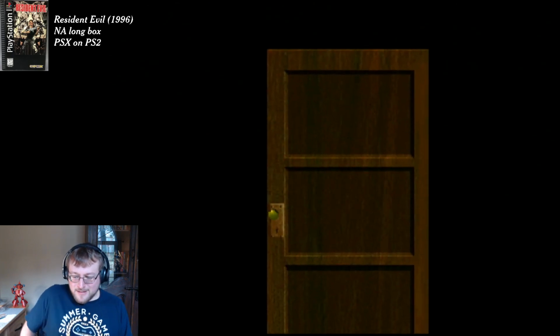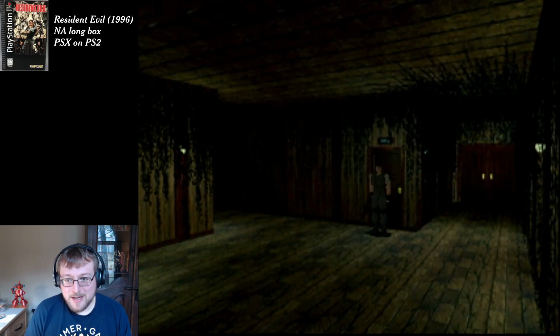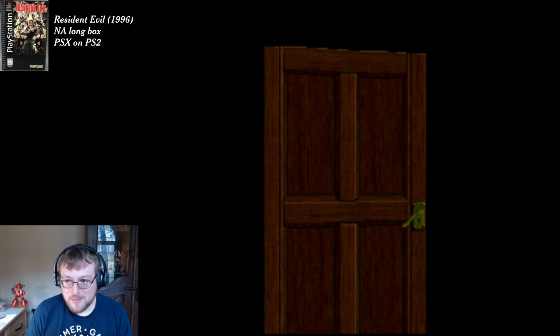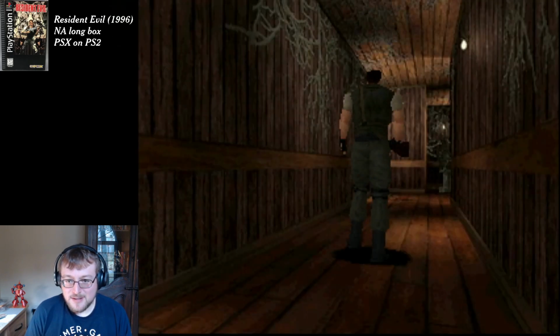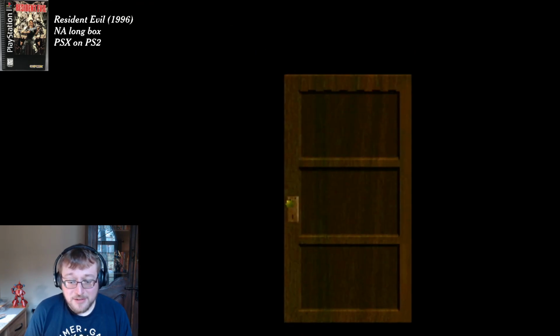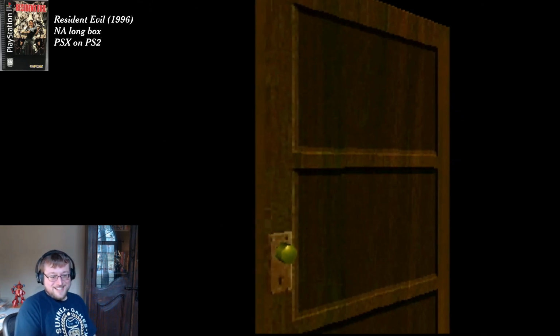All right, here's my plan. I'm gonna run all the way back and pick up that ammo. Then I'm gonna run back to the save room, use one of these ink ribbons to save the game, and then we'll head back here for plant 42. This'll take a minute, so if anybody needs to refill their tea or coffee, go for it.